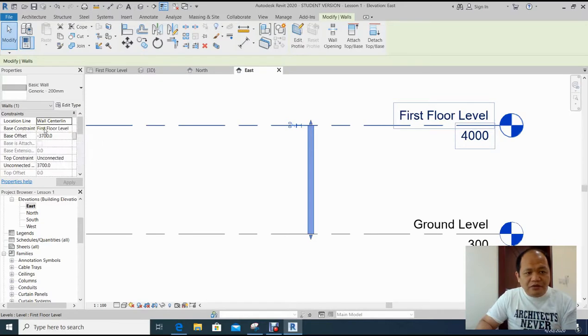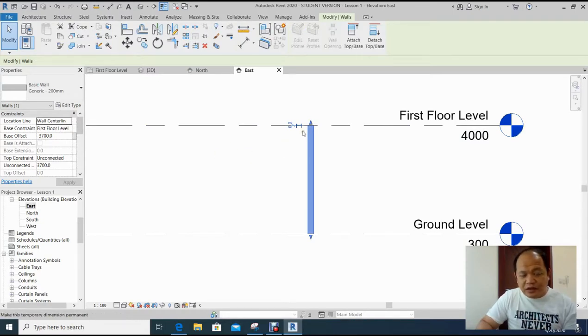And you see the base constraint is first floor level. Why is it first floor level? Because originally we created the wall from the first floor level. So we can change that. And the base offset is minus 3,700 because it went lower than the first floor level. We can change all of those.